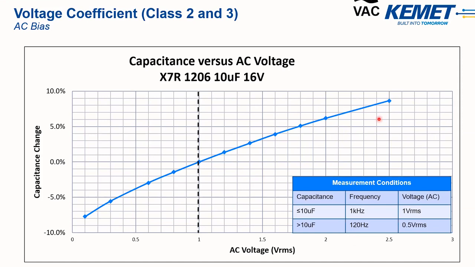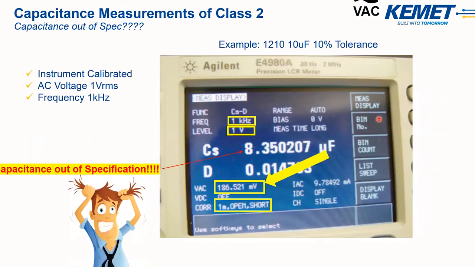Now, when we list a capacitor's rated capacitance in a data sheet, for this example, 10 microfarad, we measured it at 1 kilohertz, 1 volt RMS as the reference voltage. All capacitor measurements should be performed at the frequencies and voltages that are listed in the data sheet. Now, why is this important? One of the top questions that we get on class 2 capacitors when it comes to the capacitance measurement is due to this reason.